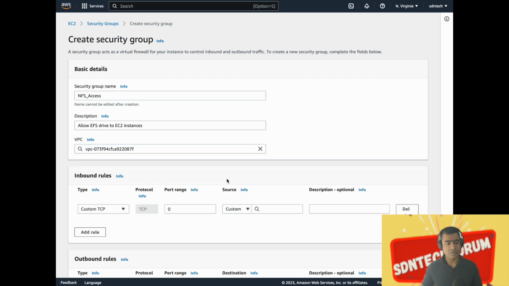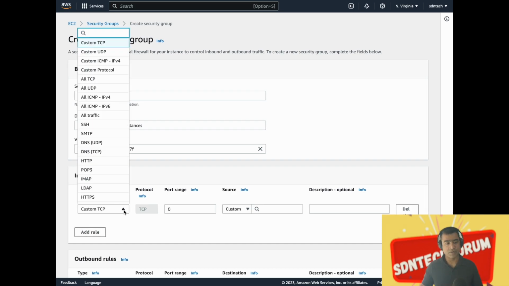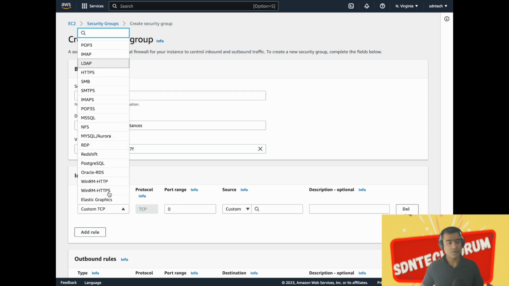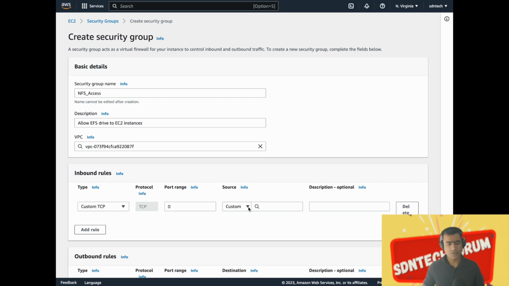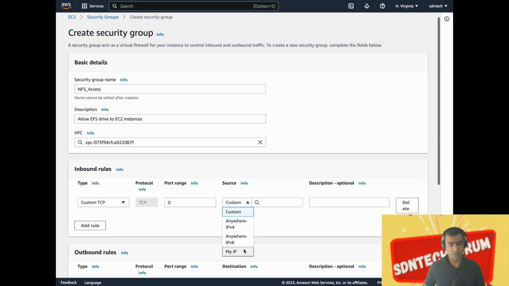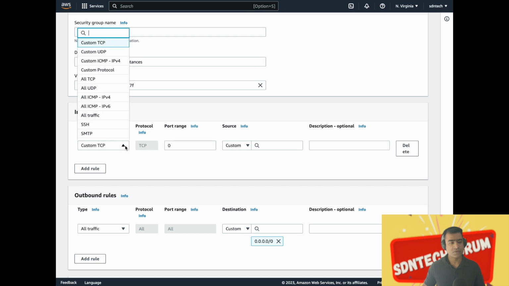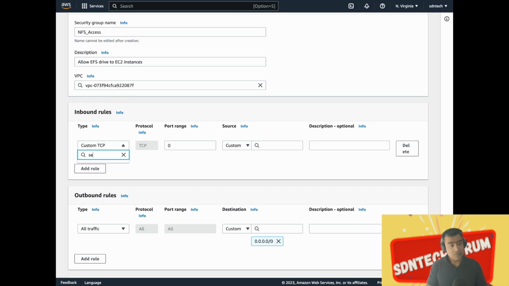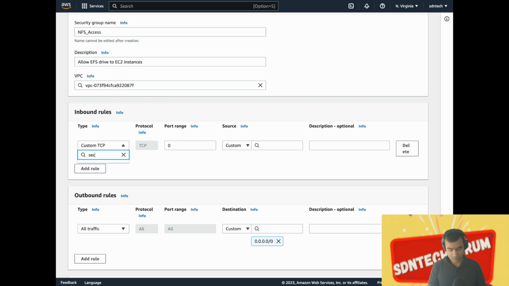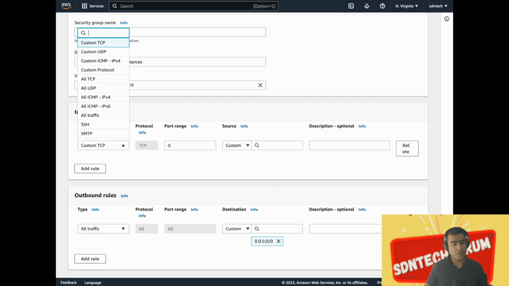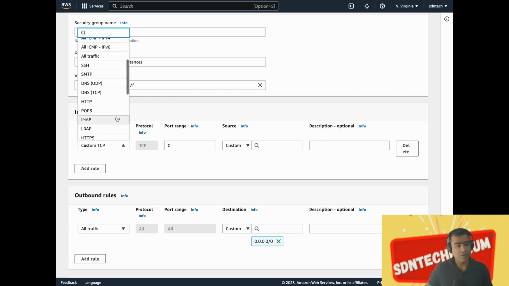Let's add an inbound rule. And in this inbound rule, we are going to call another security group, not any particular protocol, but we want to call a security group. So that's the beauty of source, system TCP, security group. Web. Okay. So let's see what we have here.